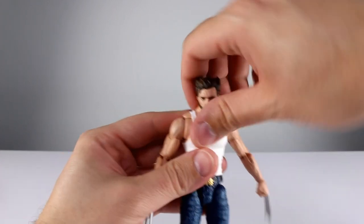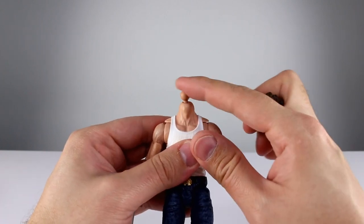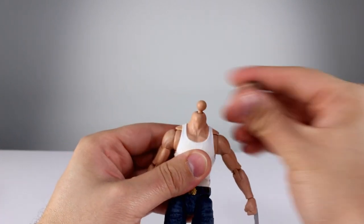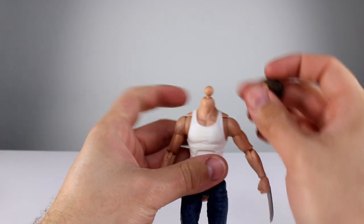They're definitely headed in the right direction, but if they just bring this ball peg that's all the way down here up, make it a little bit bigger, you'll be able to lean this so much better, and it'll be so much, well, dang it, that's gone. That bounced off the camera. I went like 10 feet away.